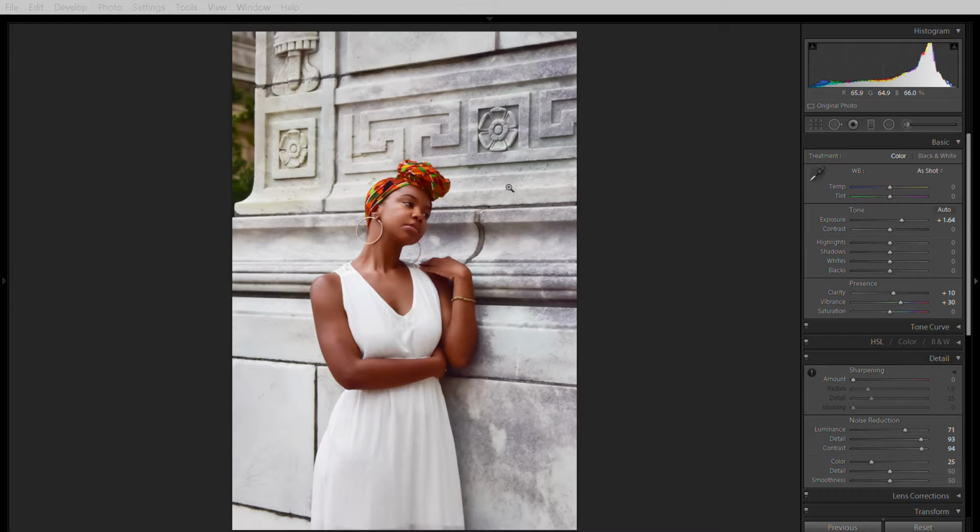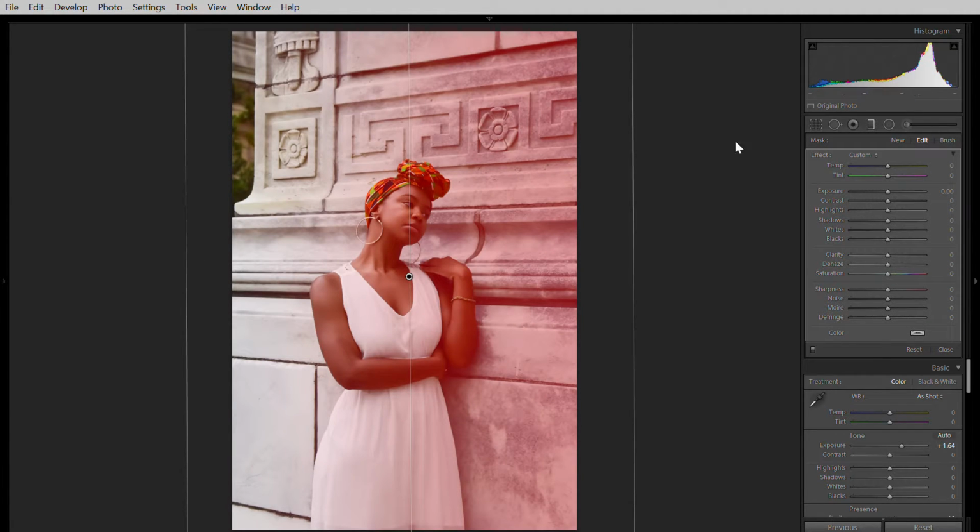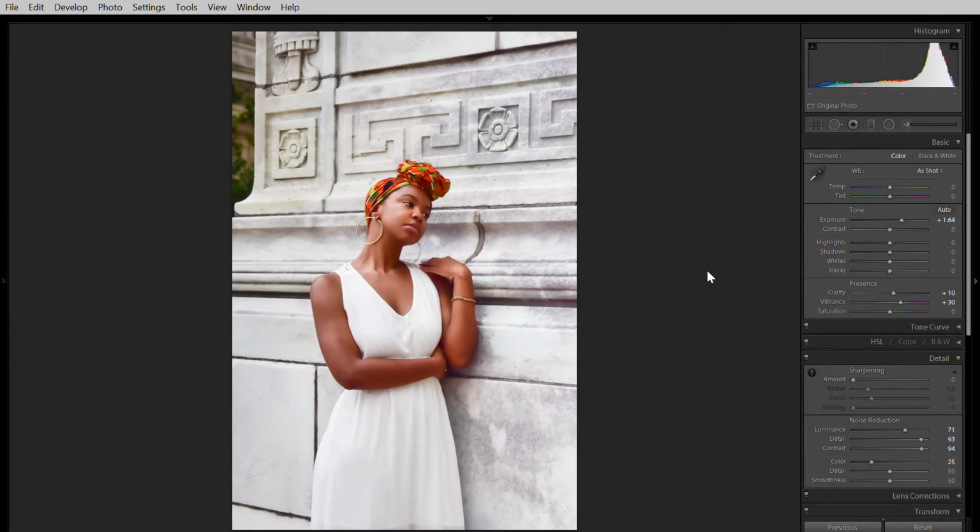Okay. This side, so we had the light coming on this side. If you come up here to this filter, which is just the letter M, if you press the letter M, it will bring up a graduated filter. So look, if I press O, it's going to show me that what I'm about to do to these sliders over here is only going to affect what's red. It's not going to affect what's white. So O is for overlay. If I press O again, it takes it away. It was a little bit darker on the side, so I would just maybe bring it up a little bit. Maybe just a little bit. Then you press enter, and that's it.